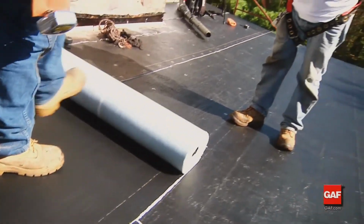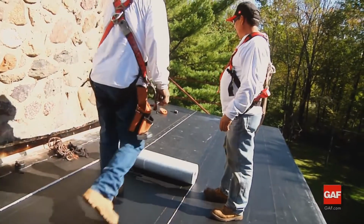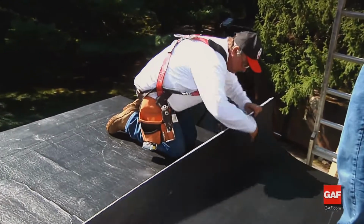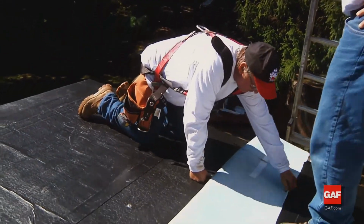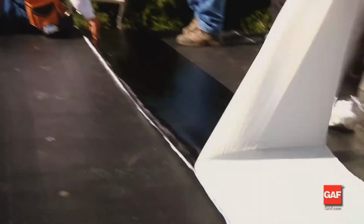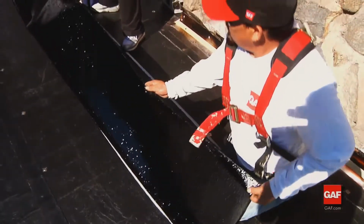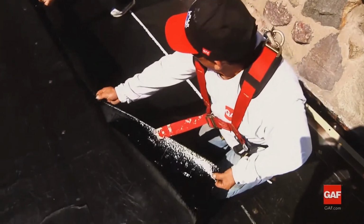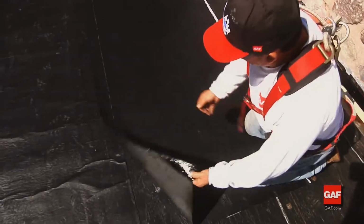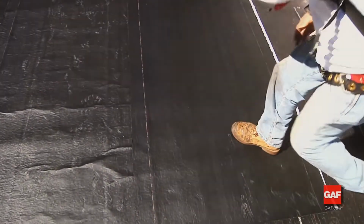Install additional courses of Liberty base ply as follows. Align the base ply with the installation line on the sheet in the previous course. Fold the sheet in half away from the selvage edge of the lower sheet along its length, exposing approximately half of the bottom of the sheet. Remove the exposed release film. Working from the center of the length of base ply sheet, allow the sheet to roll onto the primed deck, being careful to avoid wrinkles and trapped air while maintaining proper alignment with the selvage edge of the previous course.